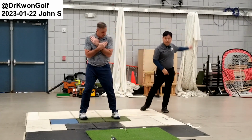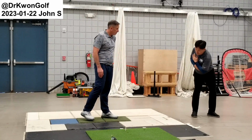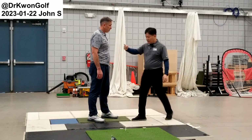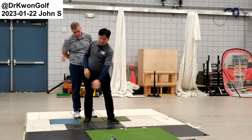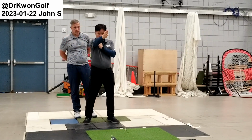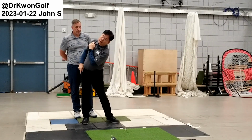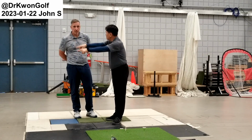Throw. And then as you go here, if you lean this way, then this happens. So keep tall. Your head position, if this is the frontal direction here, at the top of backswing your head should not go this way. This is the forward direction. Your head should not point this way, but rather goes this way. If your head goes this way, then already you are leaning this way.